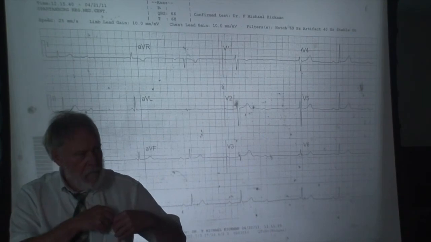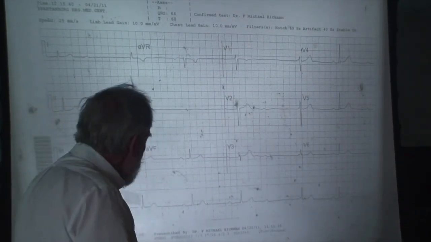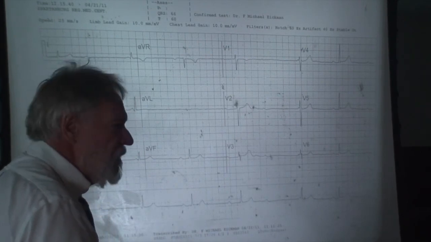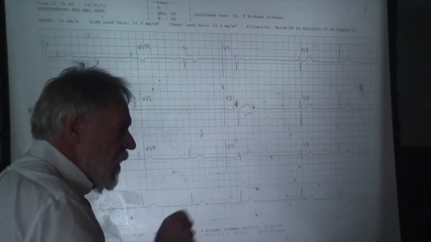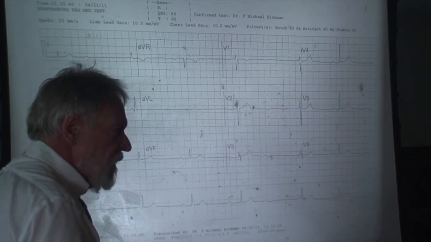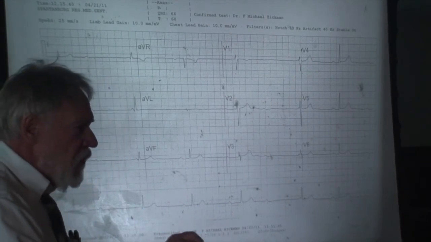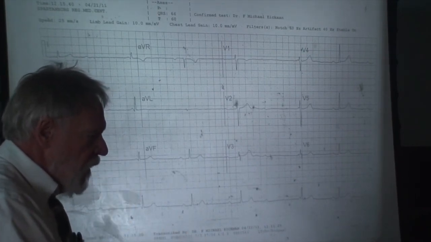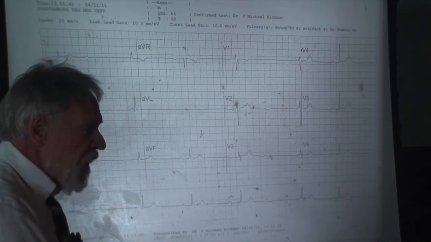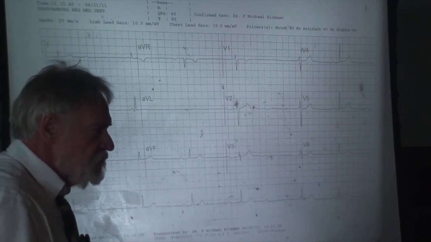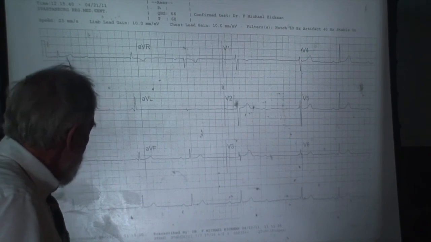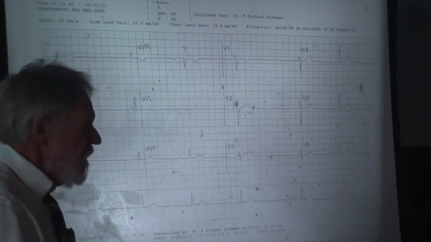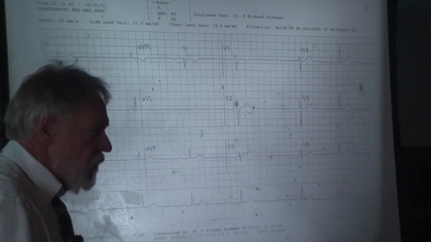Don't you typically have a wide QRS with a complete heart block? No. If it is being driven by the AV node, you can have a junctional narrow complex. If the AV node has control of the heart, then you can have complete heart block with a rate of 65 and a narrow complex. But you're right, those are narrow complexes, but they could be under AV node control.